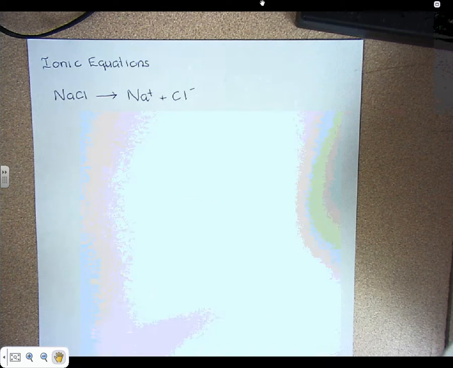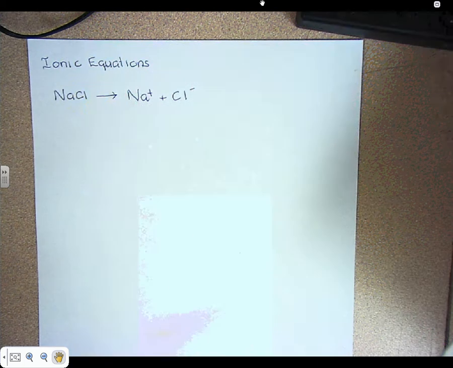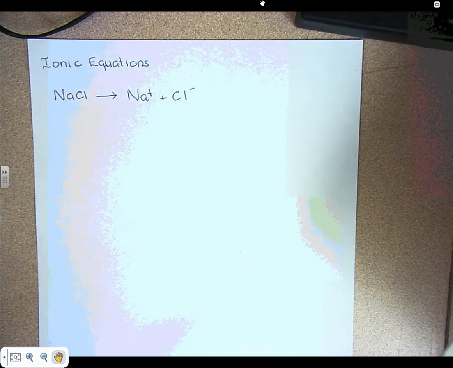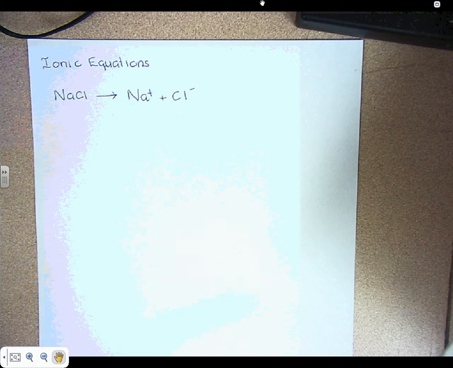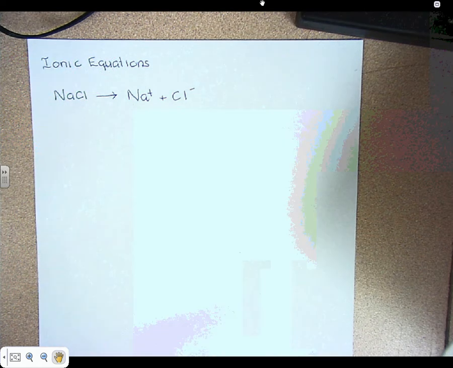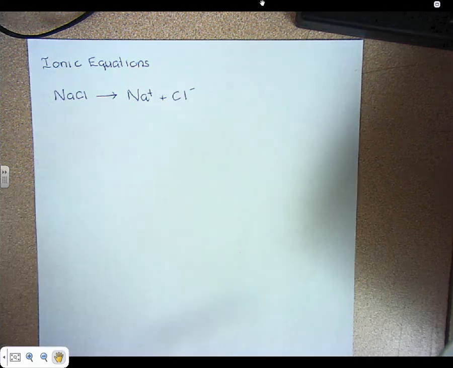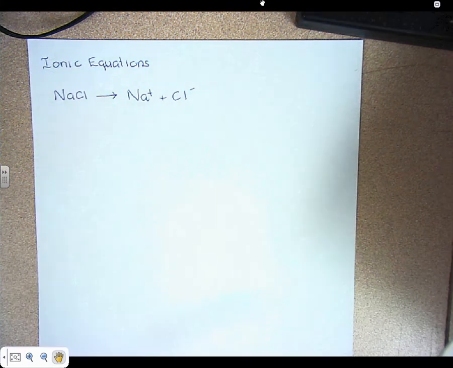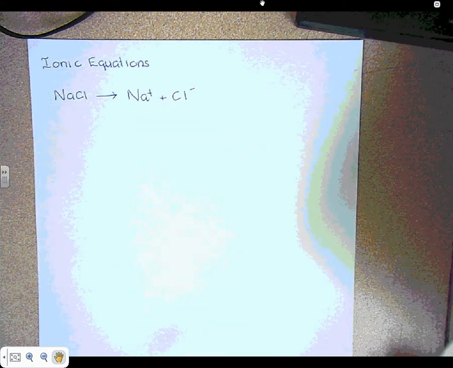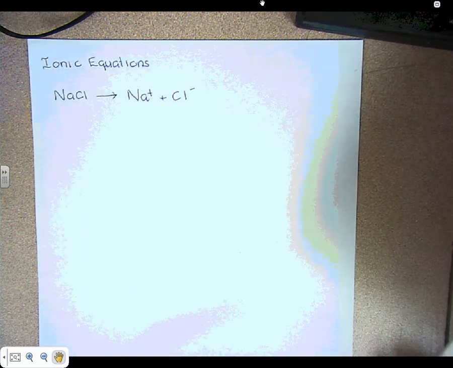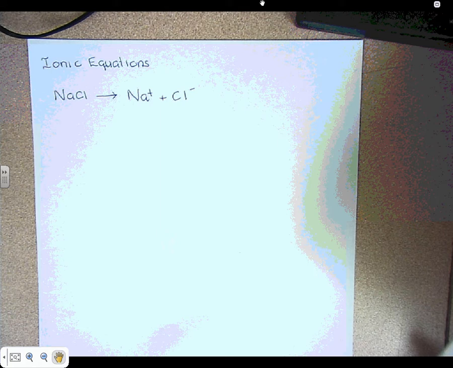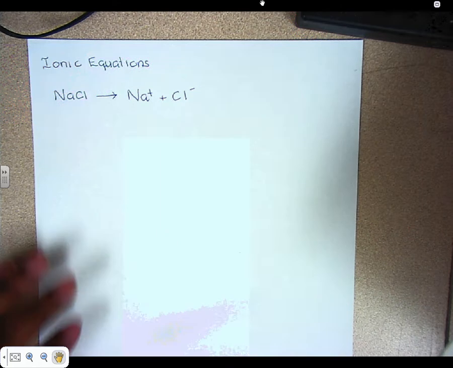Now, fortunately, when we're talking about ionic equations, or in this case, net ionic equations, the good news is that you don't have to have any math. This is just a body of knowledge, trying to recognize the rules of solubility and using that to write a net equation. When we write it, we have to know our states of matter, and we have to consider what will form a precipitate.